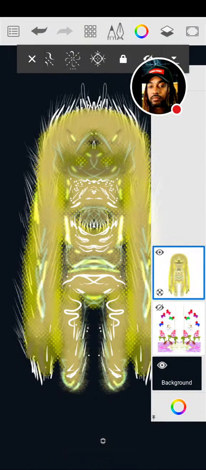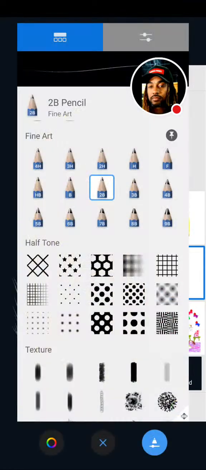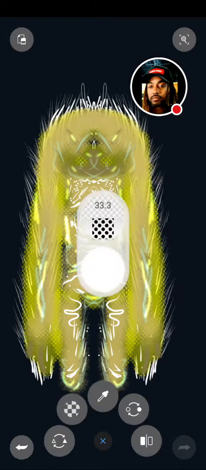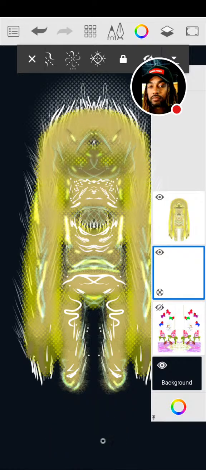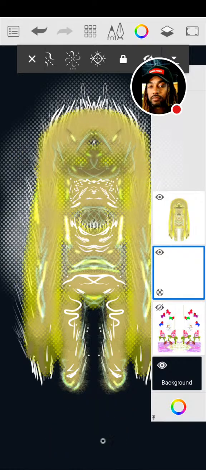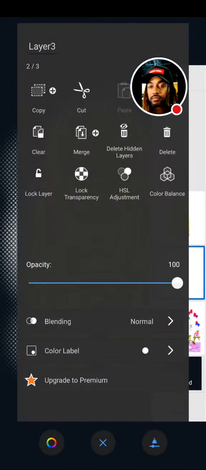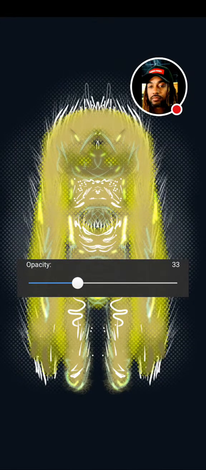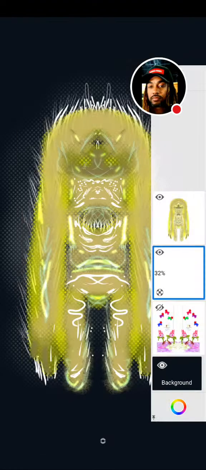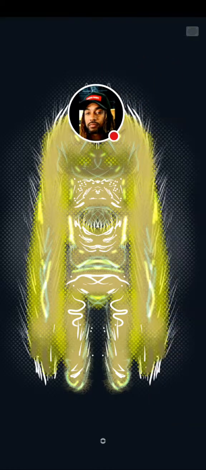Merge that, add that. Where's the one at? I think it was this one. What do you think?